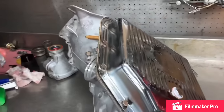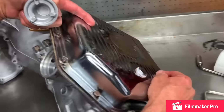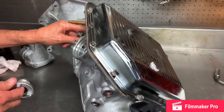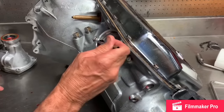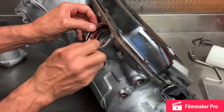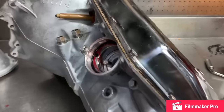So we got our 1-2 accumulator right here. This is what softens the 1-2 shift. Since we left our two check balls out in the valve body, it's going to firm up second gear anyway. We left our wave in the second gear clutch to soften it anyway too, so we're going to go ahead and put the accumulator in. And then we're going to kind of stretch this O-ring a little bit, and we're going to set it down in here. If you notice, it sets right pretty in that groove.